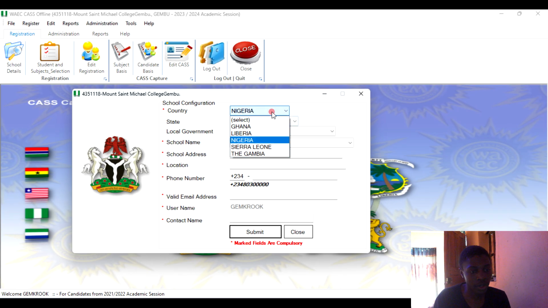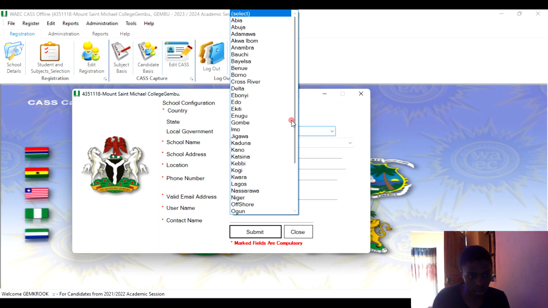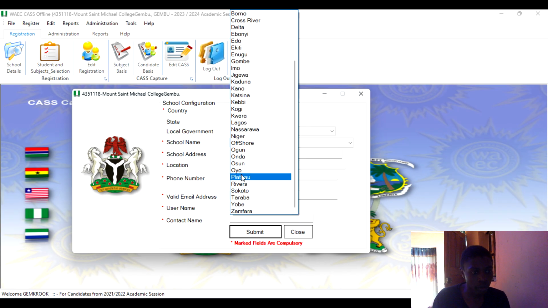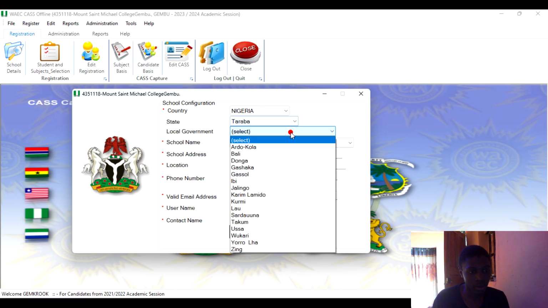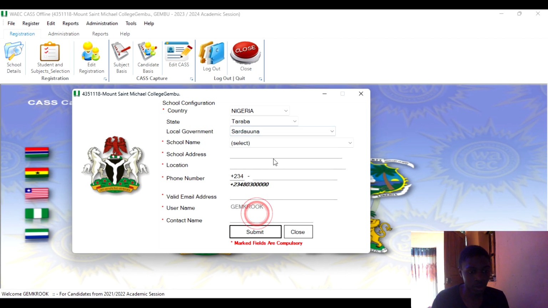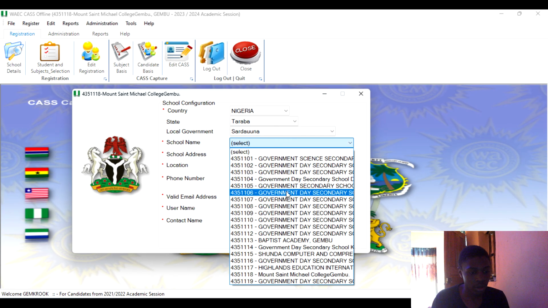So these are the list of countries that are certified to register WAEC. Then you select your state. We are in Taraba State. You select your local government. This is our local government. Then the schools that are within that local government.